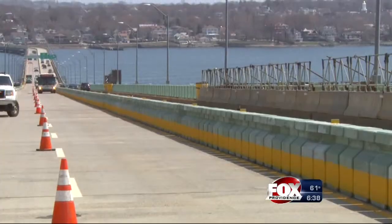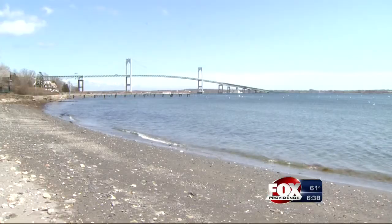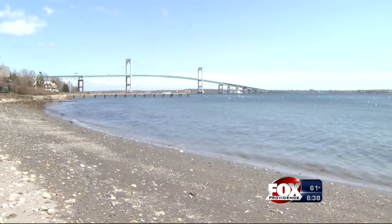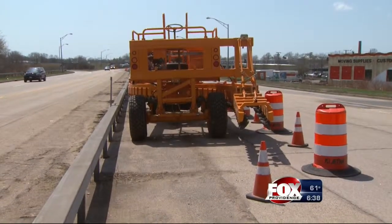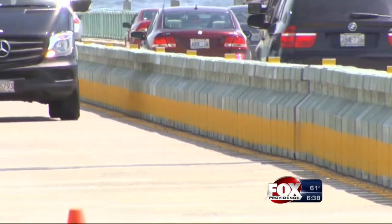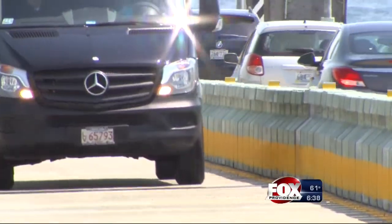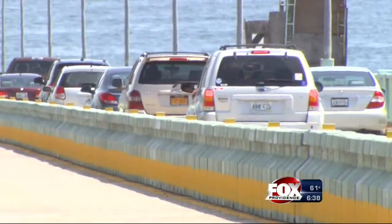The original project was supposed to be completed the 21st of May, and we're fortunate we finished about a month earlier. The barriers also representing relief for those pushing for safety measures, especially after a fatal head-on collision in 2011. By installing these median barriers, it will help prevent future crossover accidents. The design also allows the blocks to give when impacted by a motor vehicle and lessens the chance for it to be deflected back into traffic.